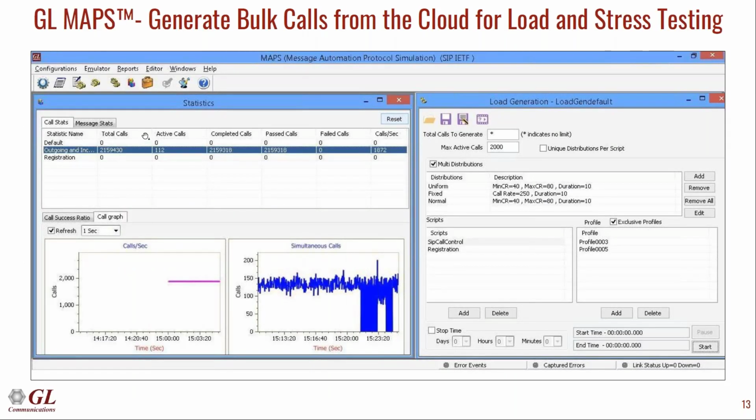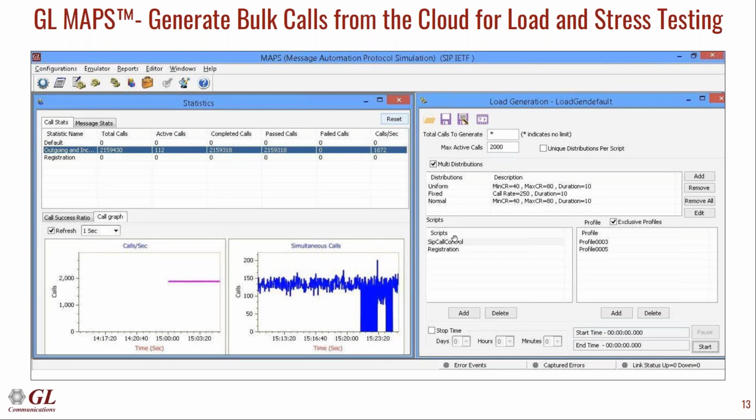Behind the scenes, if we provide this as a service, then you don't actually need to see our proprietary software. However, this is what it looks like. So we have this message automation and protocol simulation tool called Maps, and we're able to use it to generate a ton of calls and get all of the call statistics. So you see here, I apologize if the font is a little small, but we see completed calls, passed calls, failed calls, calls per second.